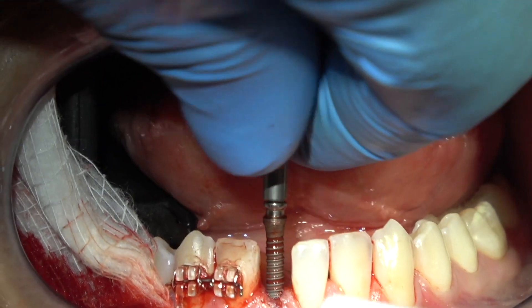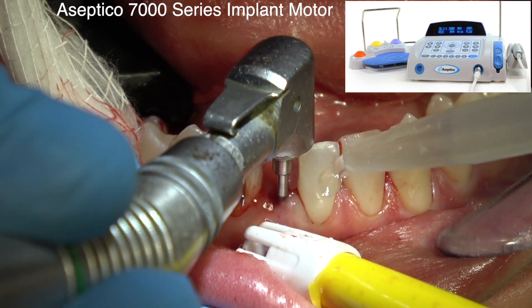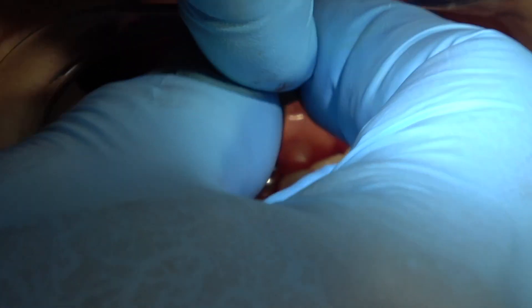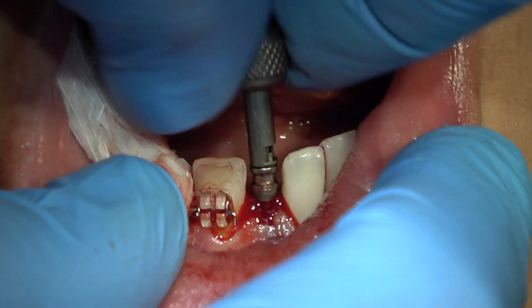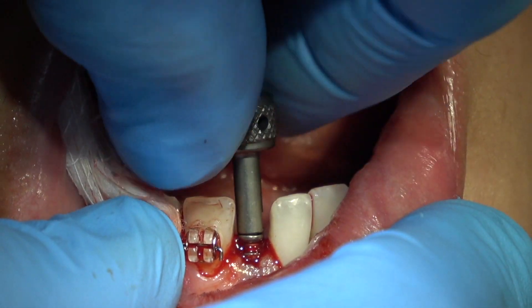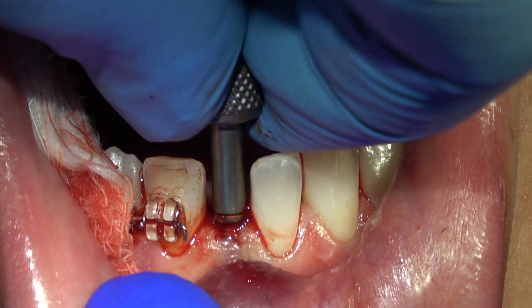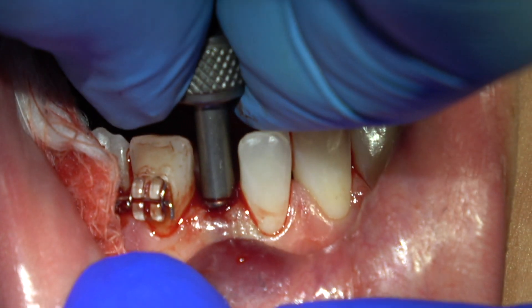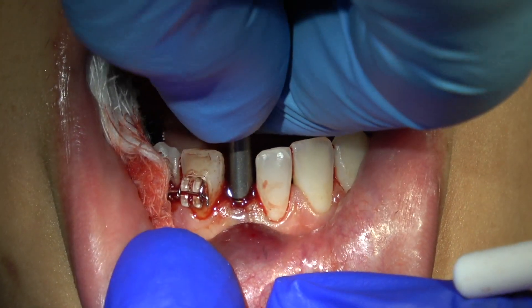What are you using for your guidelines? You want the implant to be parallel to the adjacent teeth, and then you can take a radiograph as you screw it in. That looks just right. Now luckily this is not in the aesthetic zone — the gingival aspect of the implant is not in the aesthetic zone. So if you do have a little bit of darkness right here, it's not that big a deal because this is not displayed when the patient is talking or smiling. You don't want to be able to screw it to place with the finger driver — if you can, it's not going to osseointegrate. You want to have to torque it or screw it with the winged wrench.